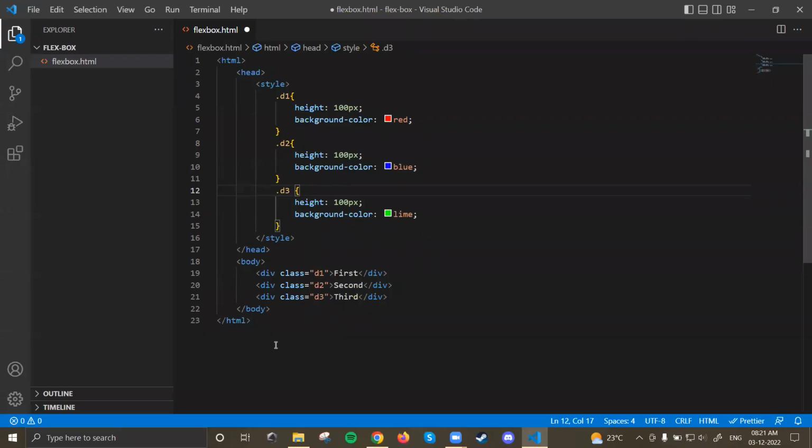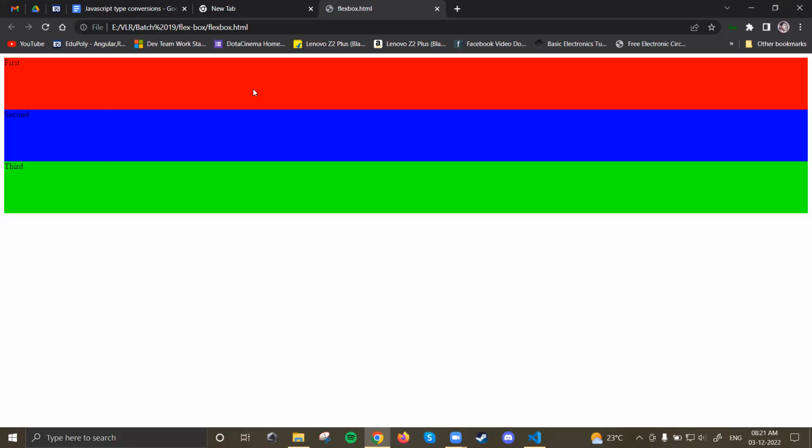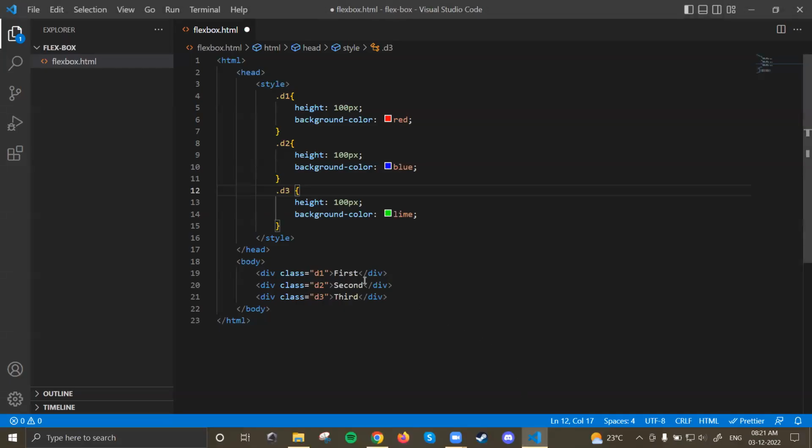To use the Flexbox properties, whatever boxes we have, somewhere it will be some divs, somewhere some elements, any block level elements. Wherever we apply Flexbox, first we have to have a parent element.